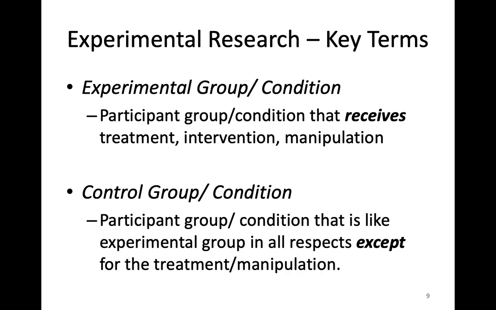Okay, so in our very simple example, the control group of participants, they're going to read the same material, they're going to be given the same amount of time to read the material, they're going to be, say, tested in the same setting. They're treated in all respects just like the experimental group. They just don't receive the same treatment.